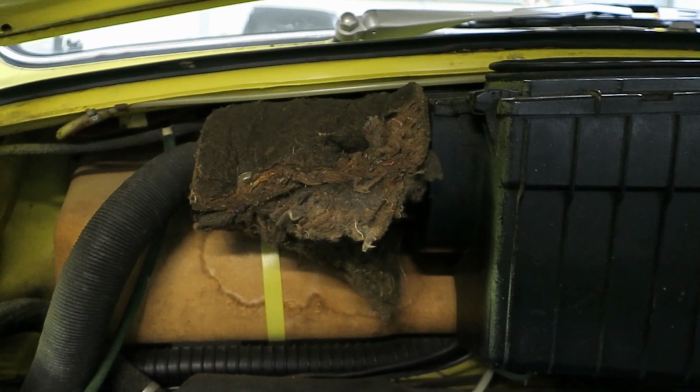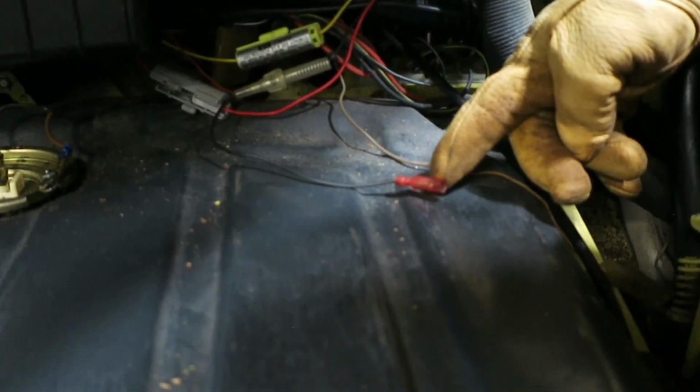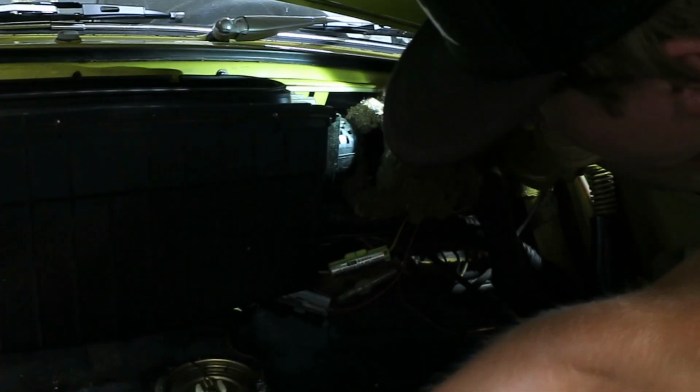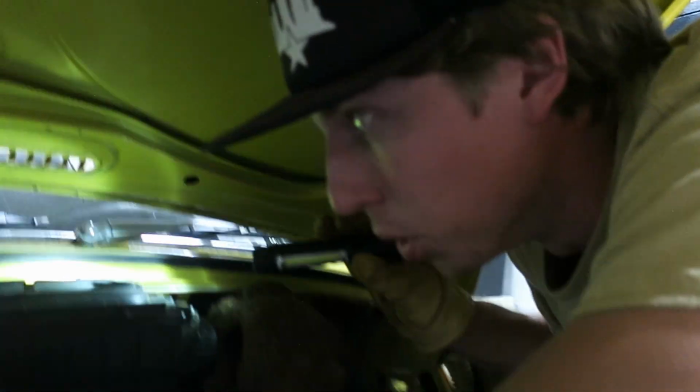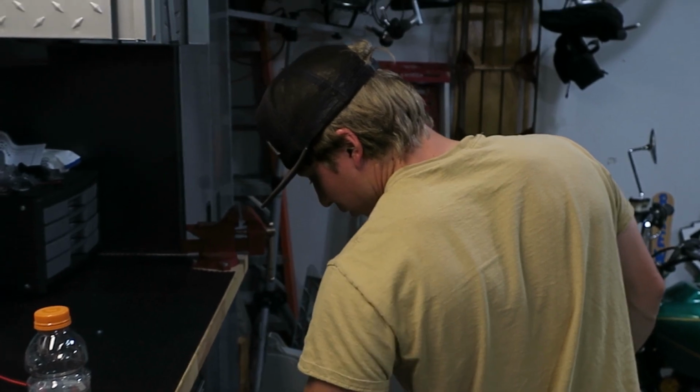My forehead's getting really moist. Give me the camera. Oh no, bro! Let it focus. What is that? That looks like a wire that's not connected to anything to me. How is it connected? I'm looking to see what it's connected by. Probably a fastener. Is the whole car just put together with Phillips screws?